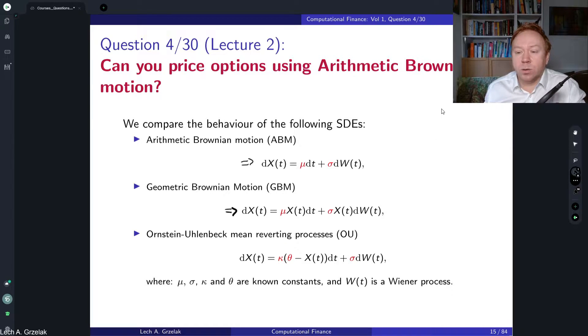Let's consider a case that in a market we see for a particular strike K and expiry date T an option price C1. Based on our knowledge, we can easily find implied volatility for geometric Brownian motion. So from here we can find sigma hat, the implied volatility such that this model will match exactly the option price observable in the market.